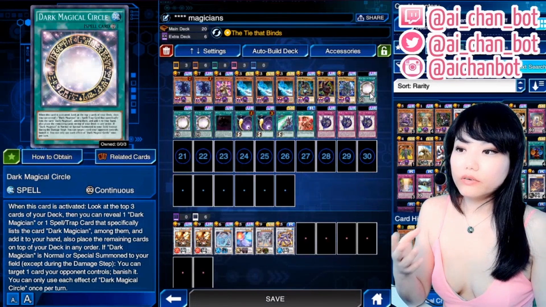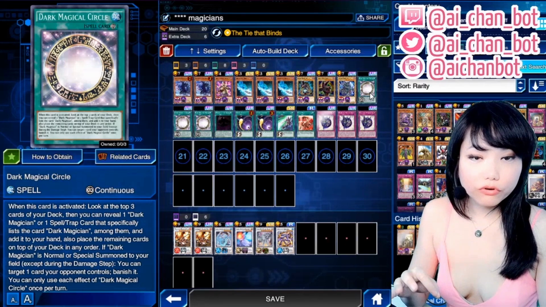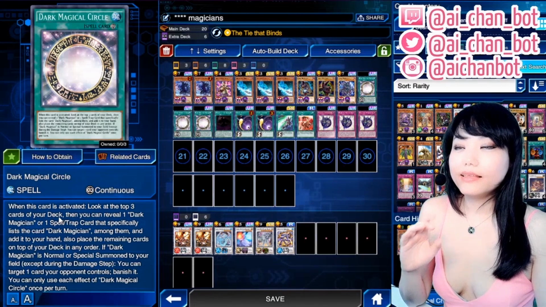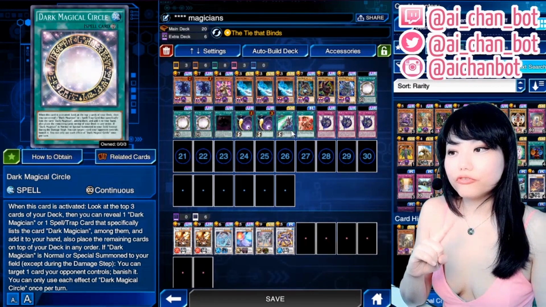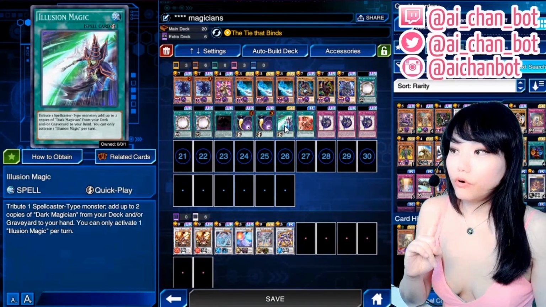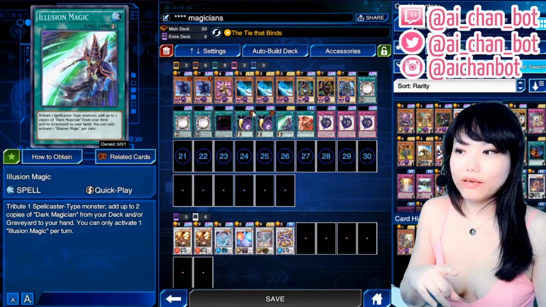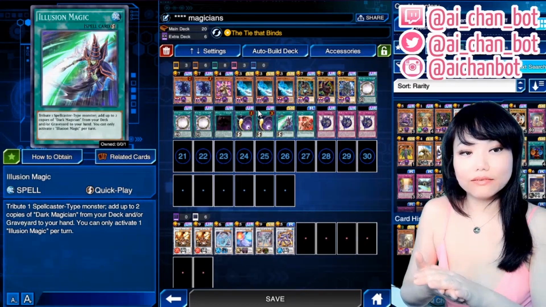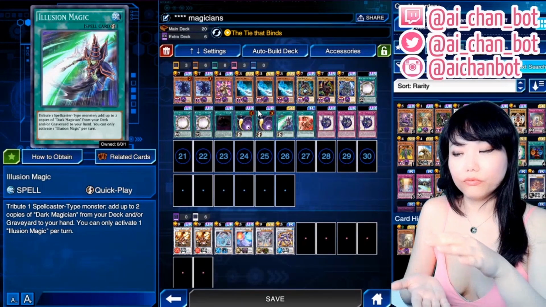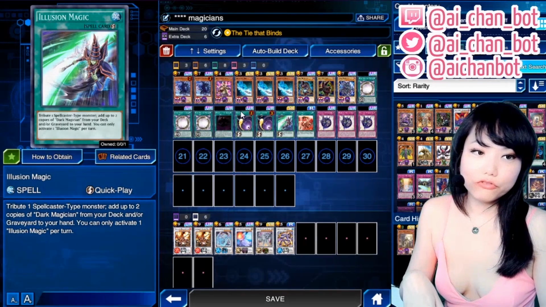The Circle gives you a search and will help you mill out your deck, but it's a non-reliable search because it just lets you look at the top 3 cards of your deck. And then if there is a Dark Magician card, like the monster, the Navigation, another Circle, or the Illusion Magic, only in that case can you pull it. Otherwise you just change the order of the cards, sorting which card should be on top and which should be last of the 3 on top of your deck, and that's it. In that case, you just shuffle your deck.